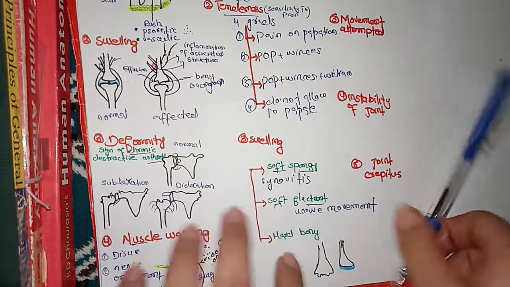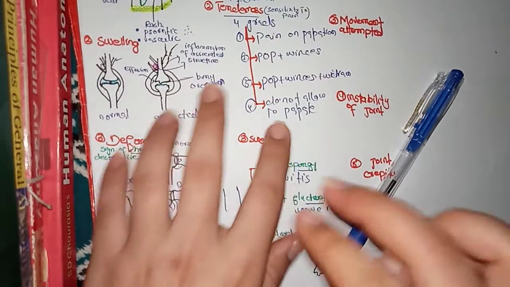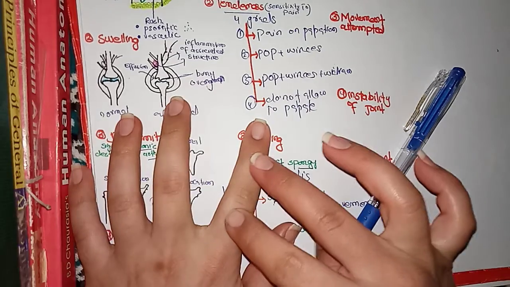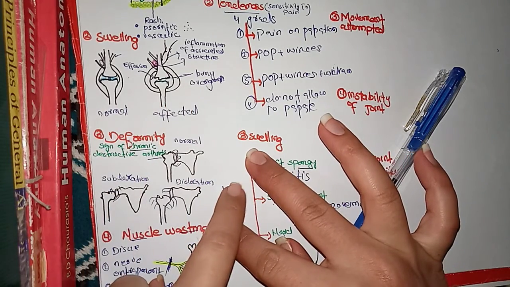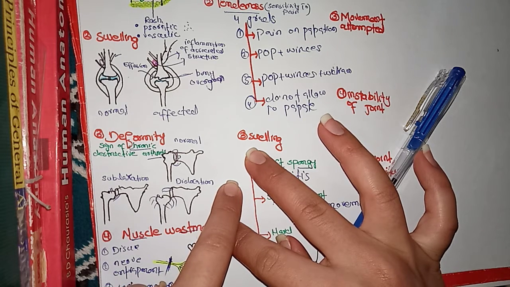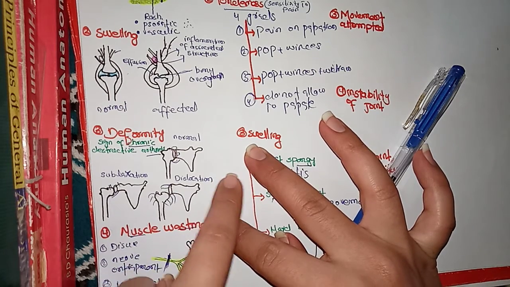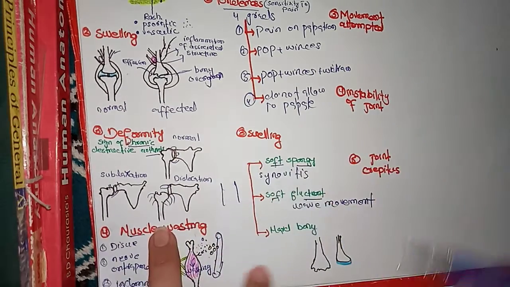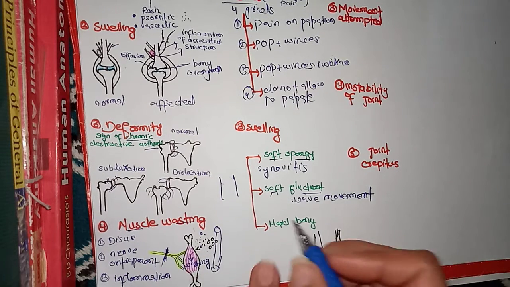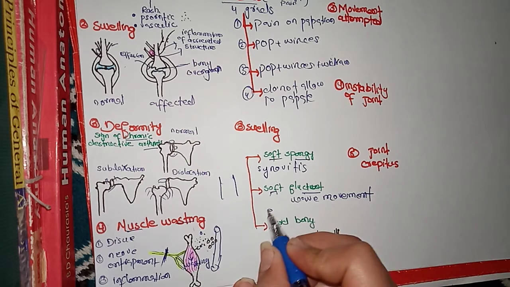So if we take an example, this is the joint and we palpate it, and here is another finger. When we touch with a third finger in between these two fingers, we feel the fluid move up and down, or forth and back. When you feel like that, it means there is a fluctuant swelling, which indicates some kind of effusion in the joint.